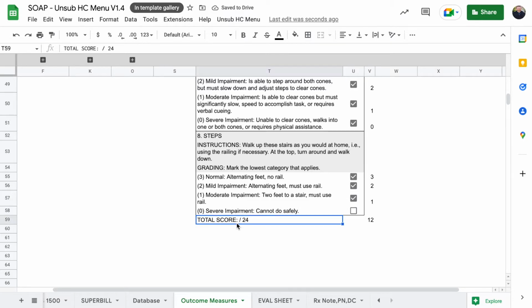But I want the total score to be displayed in the middle here. So you can actually add formulas in the middle of a cell. To do this, I'm going to have total score be just in quotes, and then that lets the computer know that that's text, and it will only show the text. I'm going to add an ampersand and a parentheses, and I'm going to click on V59 because I want that value to be placed in the middle of this text. I'm going to put parentheses again, another ampersand, and quotation marks. And now it will display the over 24 as text. So if I click Enter, now we can see that it's highlighted. All right, it changes as we update our cells here.